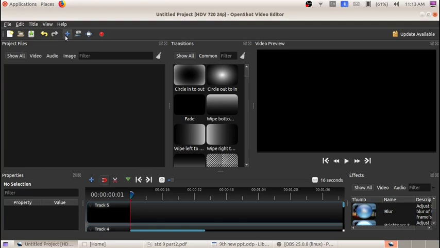And if you open one video file, the video file we can see in this part, the audio file we can see in this part, the image file we can see in this particular part. If you click on the show all option, we can see all three in one screen. So here are the important tools used in the OpenShot video editor.